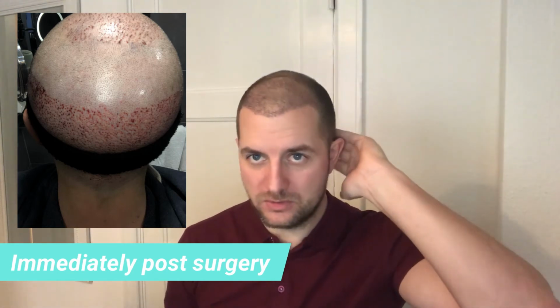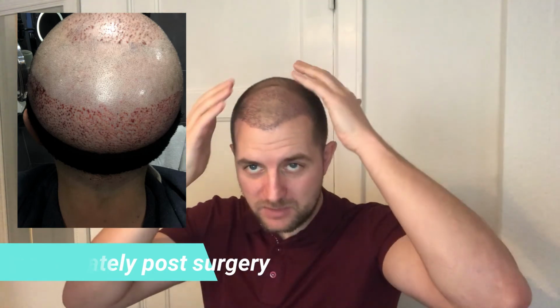I'm still very sore, I would say, in the back of my head. But I would say the most exposed part right now is my frontal part and my crown, where the transplant has actually been inserted. I'm not really going to be touching this. I'm still going to be waiting a few more days until the grafts have settled. They do say that grafts have settled within, I think it's 72 hours. But I'm just going to be leaving it for 2 weeks where I'm not really doing anything. Just leave everything alone and then hope for the recovery to be easygoing.